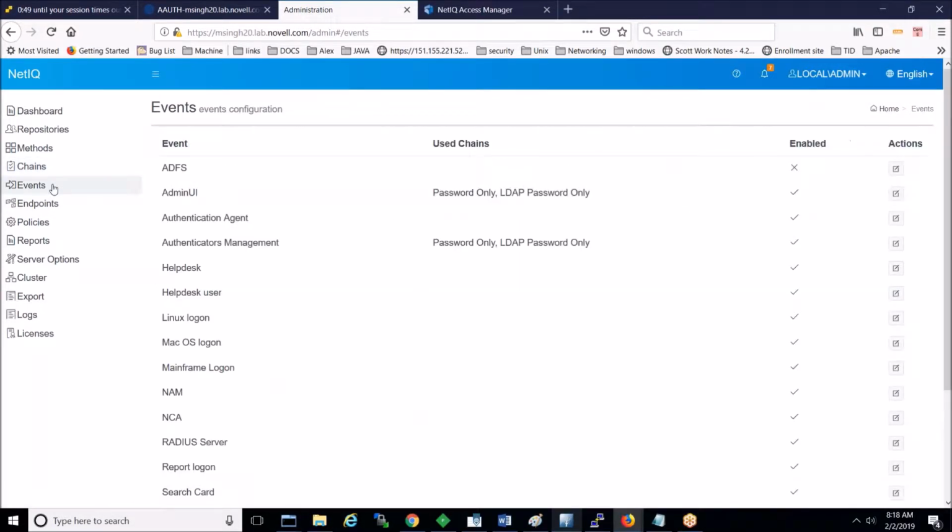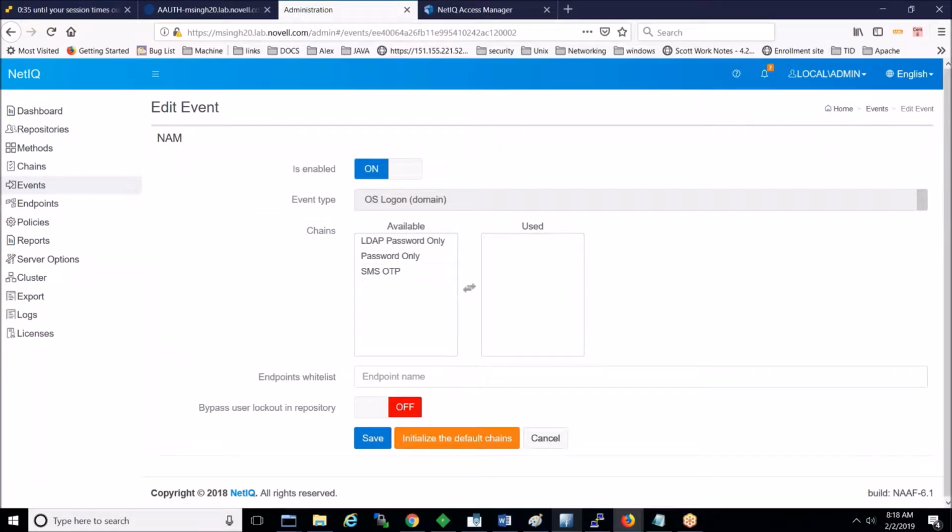Now we'll go to events, and as I said, there is a default event NAM created when you install and configure the AAF server, but right now it is not using any chain. So we are going to edit this. We will provide a chain called LDAP password, which will use the user's LDAP password for authentication, and another one will be the SMS OTP.